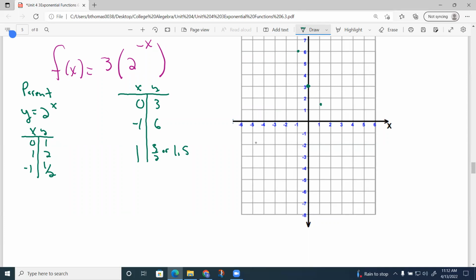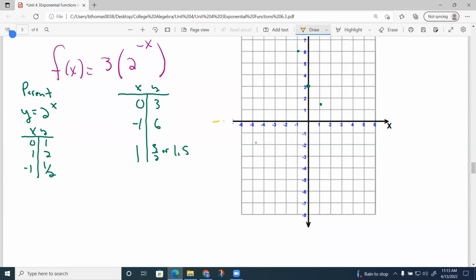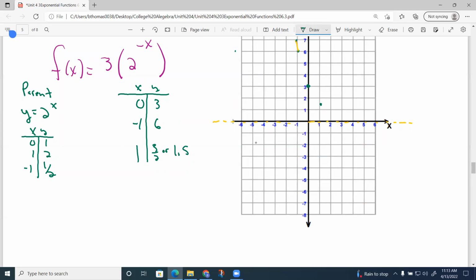So notice how the graph is now bounded again by the x-axis since there's not a vertical movement. There's just a horizontal reflection and a vertical stretch. So that does not affect the positioning. It just affects its direction and stretching. So notice how this graph now is going to be high on this side. Let me put that back in green again. So it's going to start high over here. It's going to come down. It's going to pass those 3 points. And then the x-axis just becomes a boundary. So now it's going to kind of take on that look.